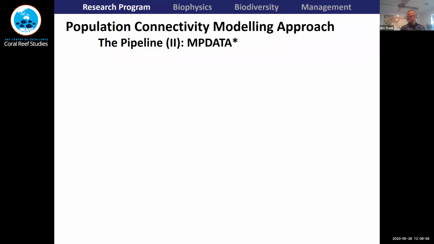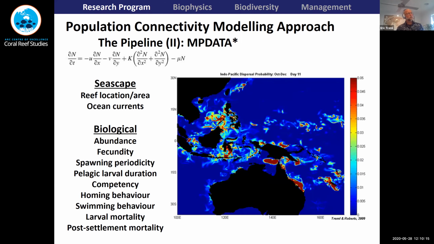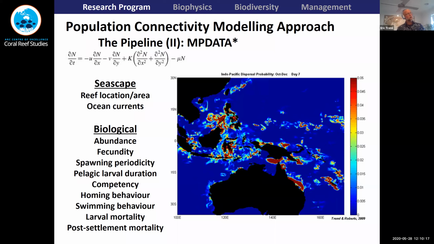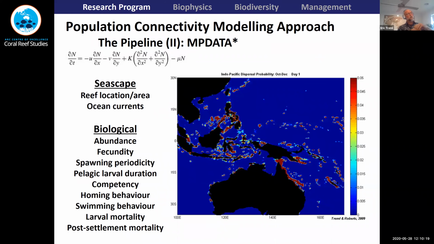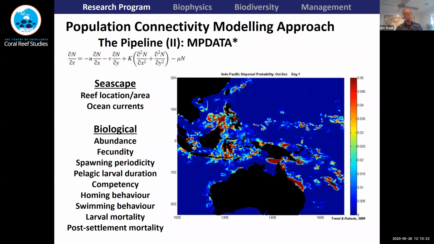That's a Lagrangian pipeline. And this is just one slide to say that another framework that we use is an effective transport algorithm, where we use the same type of physical and biological parameters, but we model the dispersal kernel, or the probability density surface per se. So this is an illustration, a movie, of individual dispersal kernels, or probabilities of larvae moving between different patches in the seascape.